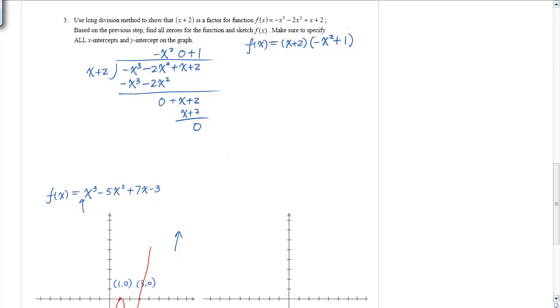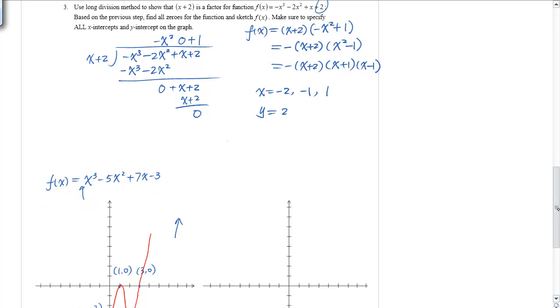In order to further factor this quadratic factor, again, let's pull out the leading coefficient to get negative x plus 2 times x squared minus 1, which is not that difficult to factor, and this will give you x plus 1 and then x minus 1. That will give you the 3 zeros corresponding to the 3 x-intercepts: x equals negative 2, negative 1, and positive 1, no repeated root. And then to determine the y-intercept, simply the constant term, the y-intercept is 0, positive 2.